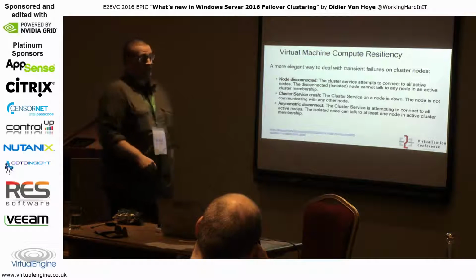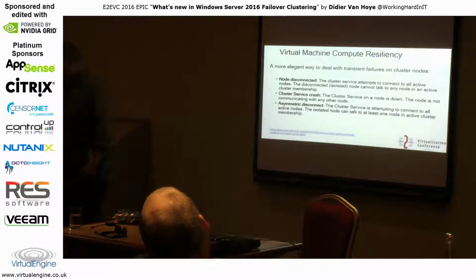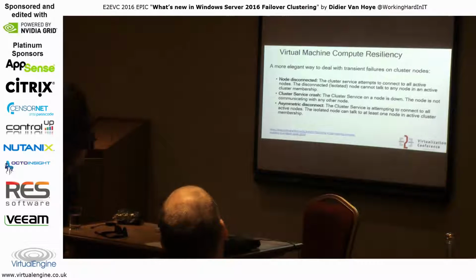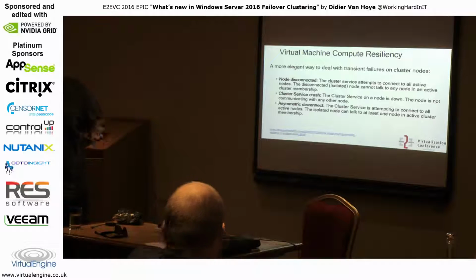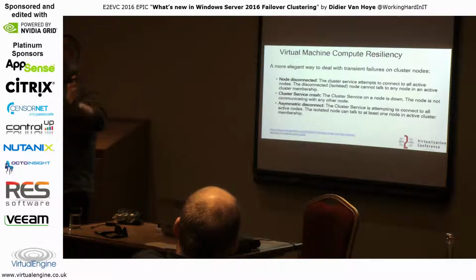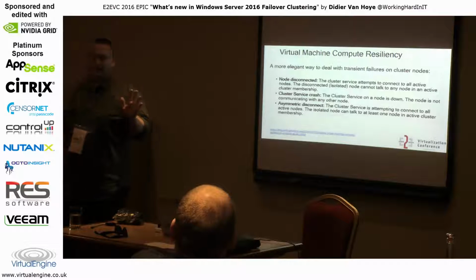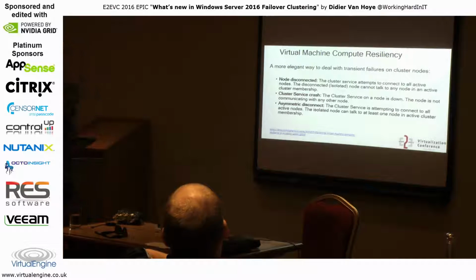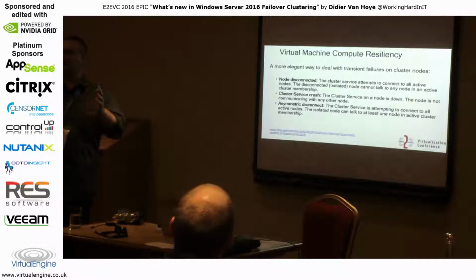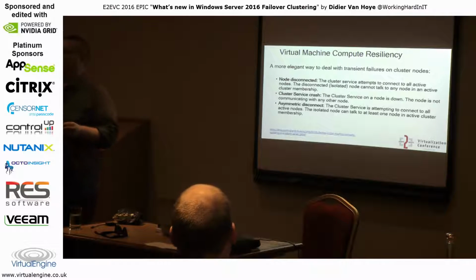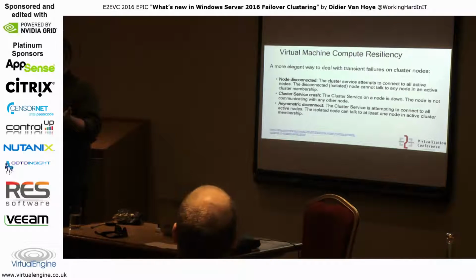One of my favorites is virtual machine compute resiliency. So, what is this doing? Well, basically, normally clustering is like a bodyguard. It sees a threat, it goes into alert mode, it shoots down everything that it thinks is threatening the customer, and it evacuates the customer, which is great if it is a real serious threat. But what if you have this little transient failure? That's really overreacting. It's a shoot first and ask questions later policy.